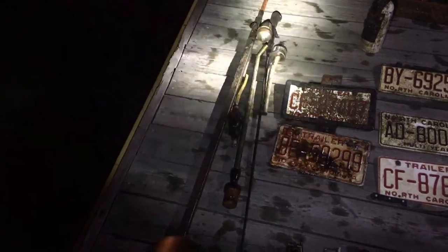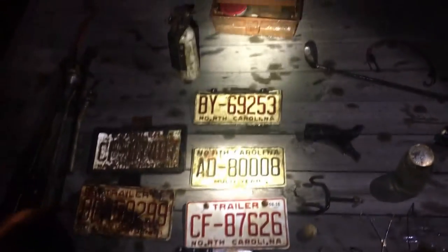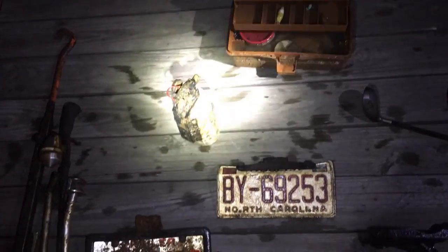We're going to extract the cards out of them, see what we can find. Got another couple rod and reels over here on the left. Got some type of pole, I guess they were using as maybe a dock hook or something like that, not sure. You can kind of see we got a ton of trailer tags. I believe some of these didn't break off. I think people threw some of these in. So, got a little fire extinguisher here. I'm sure it's still in good shape. Don't believe it's been used.